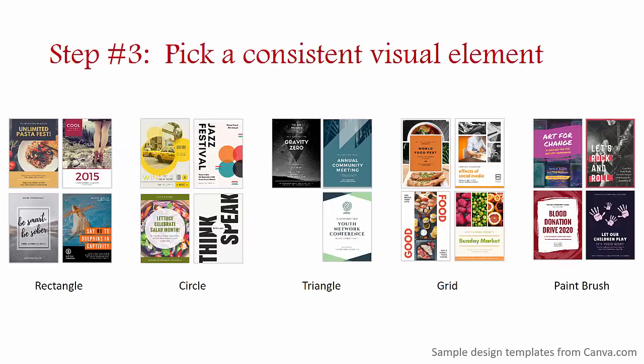Next, what you need to do is you need to create a consistent visual element. There are a couple ways to do this. These samples came from canva.com, but if you go to other design sites, they'll be there as well. I ended up boiling it down to a couple different shapes. So if you look at the ones on the far left, it's really based on a rectangle. And so you can use that as creative element, whether it's the back of text, whether it's the center and semi-transparent.